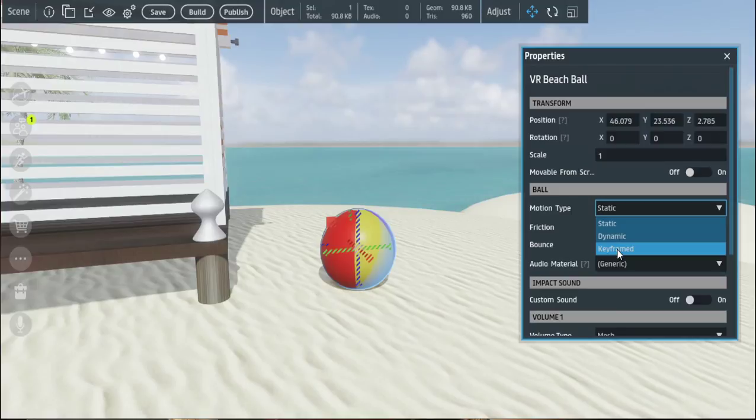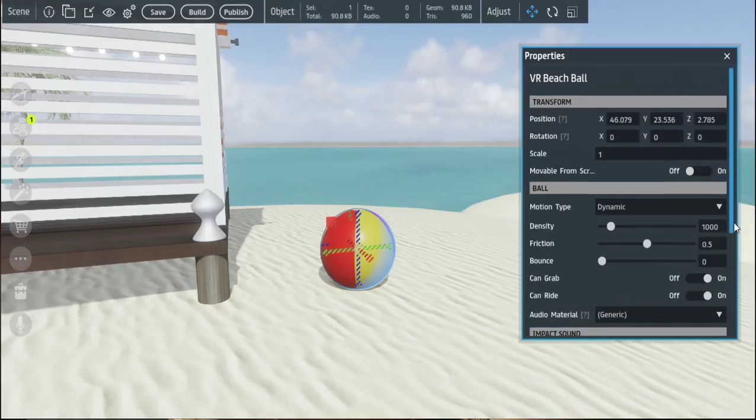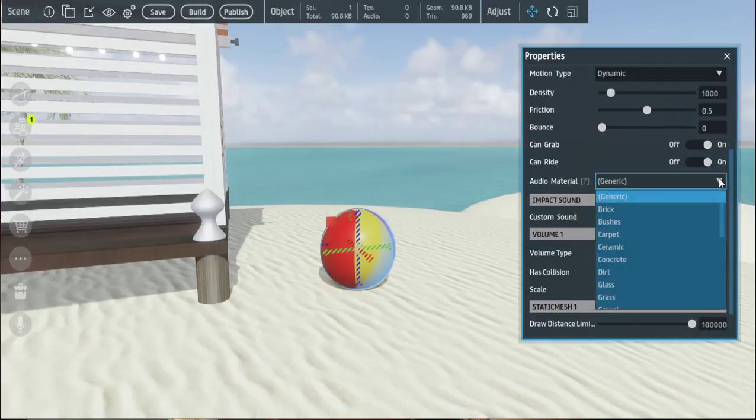Okay. So for this particular object, because it's a beach ball, we're going to keep it dynamic, and I want to make sure people can pick it up, and then I guess the beach ball you won't really stand on top of it, but we'll go ahead and let people stand on it. And we'll go ahead and change the sound to a plastic sound. Let's find plastic. Let's see, not glass.